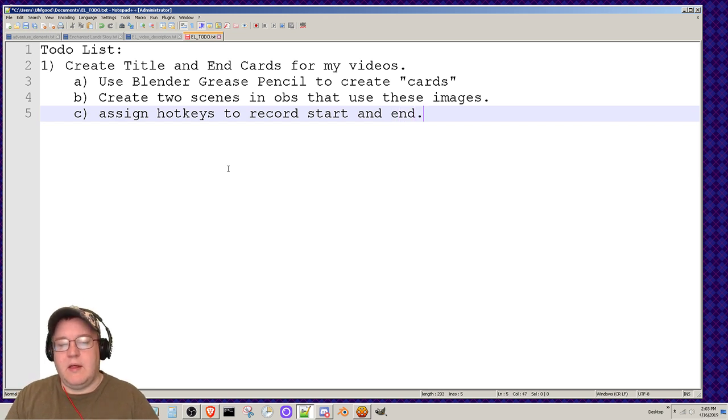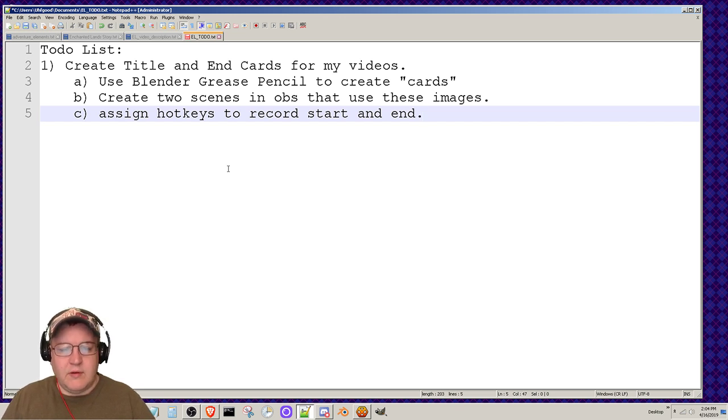And probably I'll make the card display that scene a separate hotkey than the one that I actually use to stop recording. That way it'll actually show it for a time, unless I can do something with timing or whatever. But we'll see if I can do that.